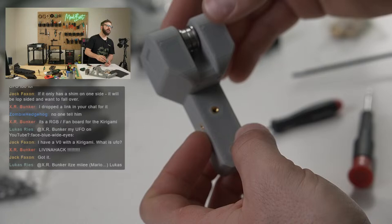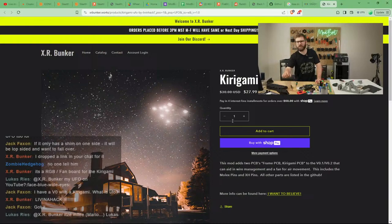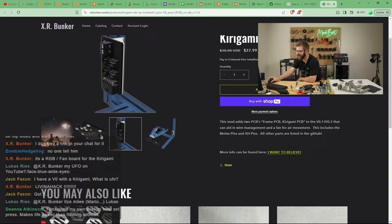Okay, let's take a quick look at this UFO really quick. I'm a little interested. Oops, let's turn phone flashlight off. Here we go. UFO. Someone also posted a cool little mod for the stealth press, which I'll show. Kirigami UFO. Oh, it has LEDs in it as well. Oh, when you said it's an LED board, I thought you meant like to hook up LEDs. It actually gives you LEDs. Oh my God, that's freaking cool. Yeah, that's sick. That's super cool.